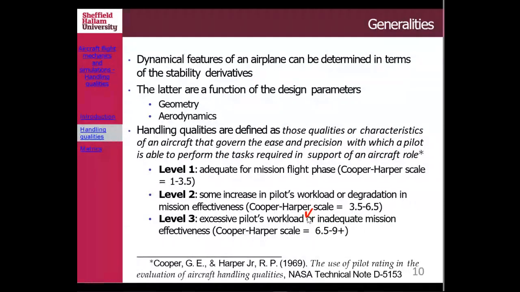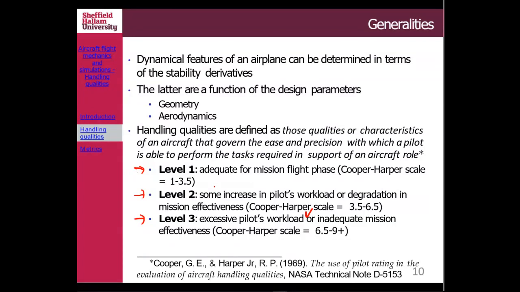Banking your aircraft at a 30-degree bank angle is not really a big issue for a common pilot, obviously. But of course, how hard it is, you could measure it, right? How difficult, in terms of pilot workload, how much effort that pilot needs to put in to do that, that is something you need to assess. And then how good your aircraft is at achieving that 30 degrees, you could associate that with the level, right? Either level 1 or level 2. If it's even worse, then it falls into the level 3 category, right?